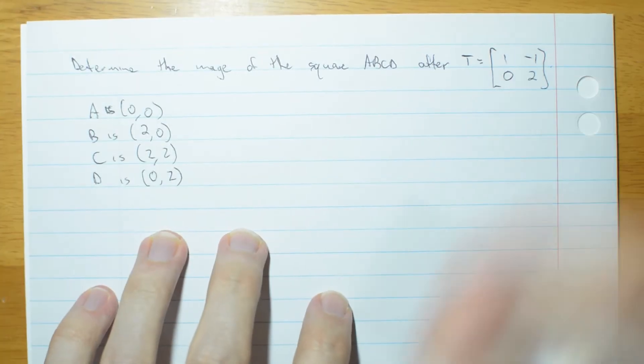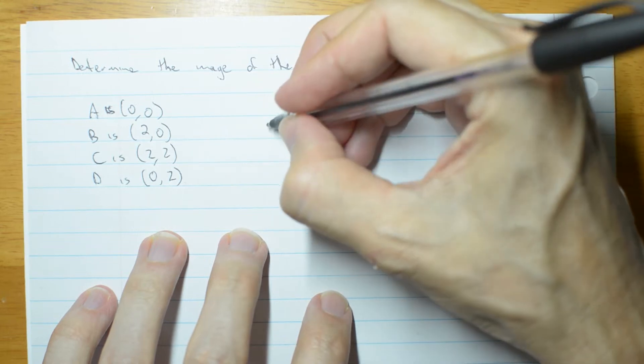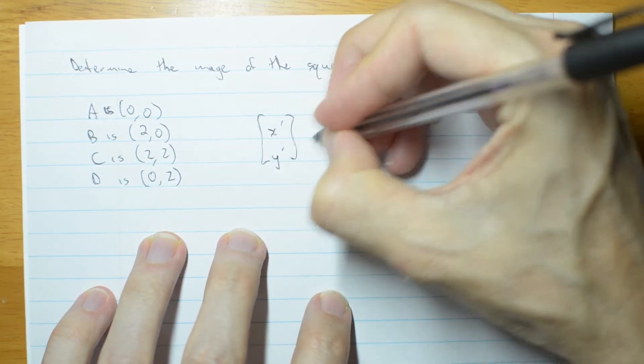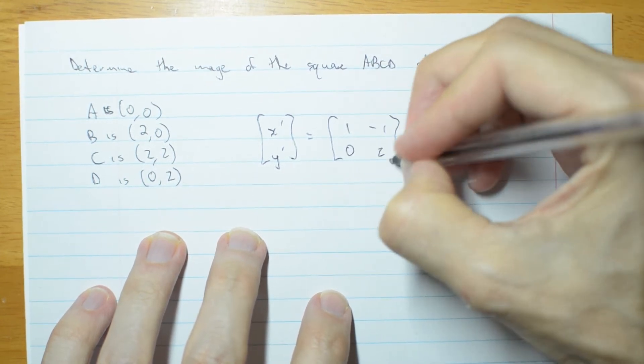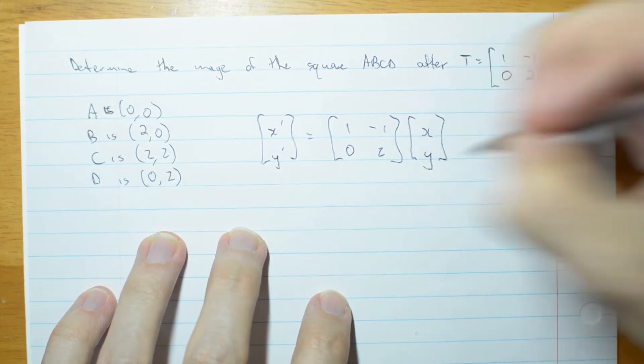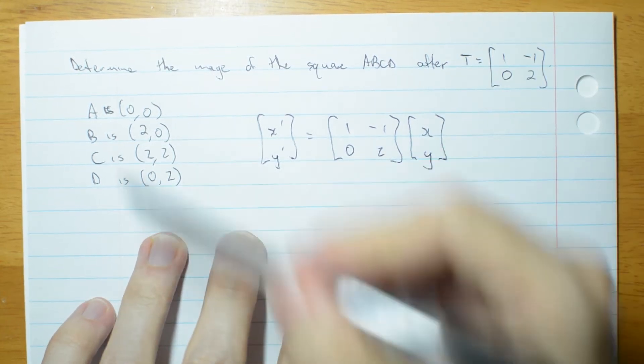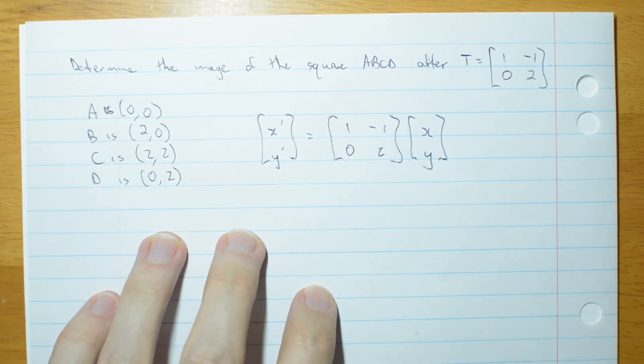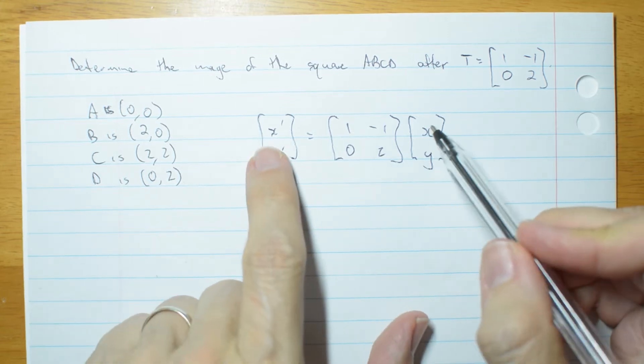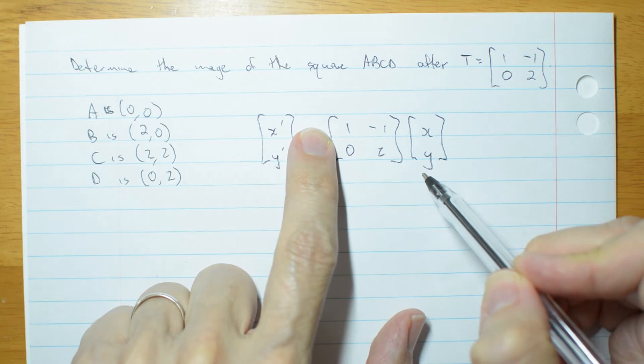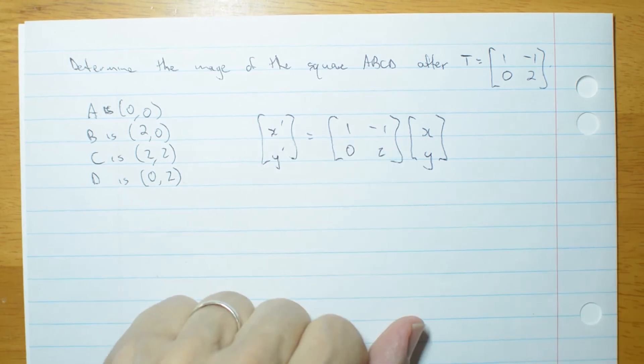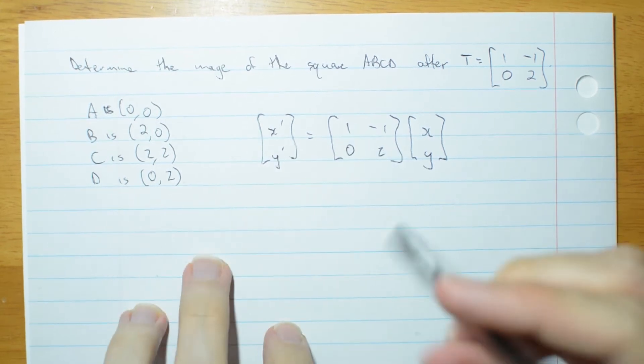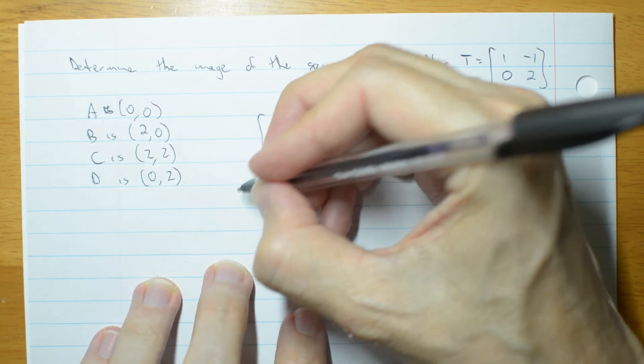So I have my transformation equation. That's all well and good but I've got 4 points to do and I'm going to be writing a lot to do that 4 times. But I can do it in one go. The key is noticing that each time I'm getting a column. If I had more columns in this matrix I would get multiple columns as I did my multiplication. So I'm going to do this.